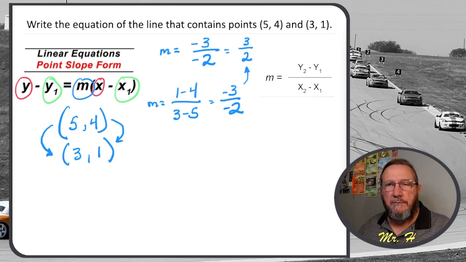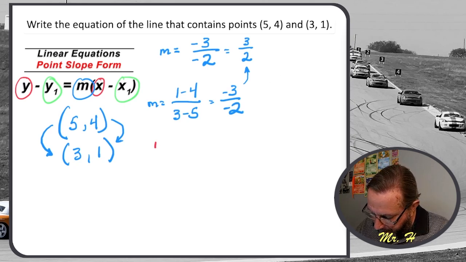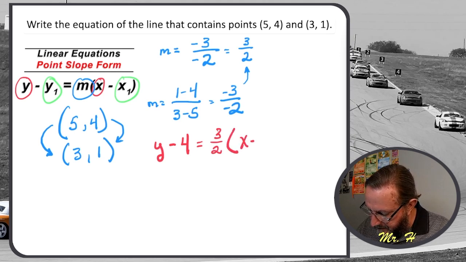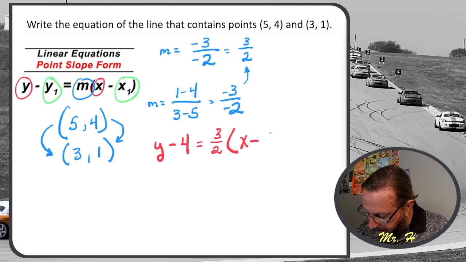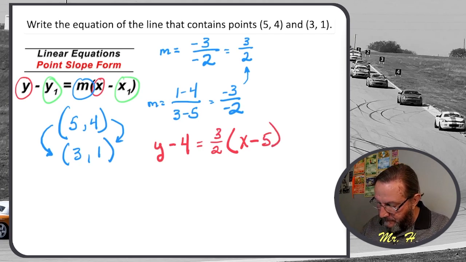So there's our slope. Now how do we write the equation of the line? We're going to start with y minus the y value of one of our points. That's going to be minus 4, is equal to our slope, which we figured was 3 over 2, multiplied times x minus, now we can't change points. We've got to stick with the point we started with. We started with the first point, because we picked the 4 for the y value, and that means x minus 5 is going to go right there. And that's your answer. Okay?